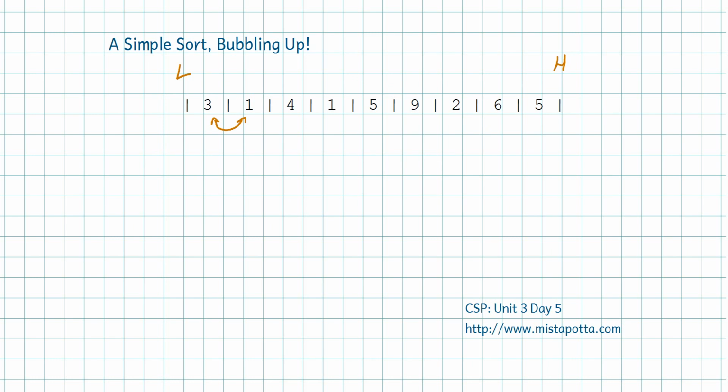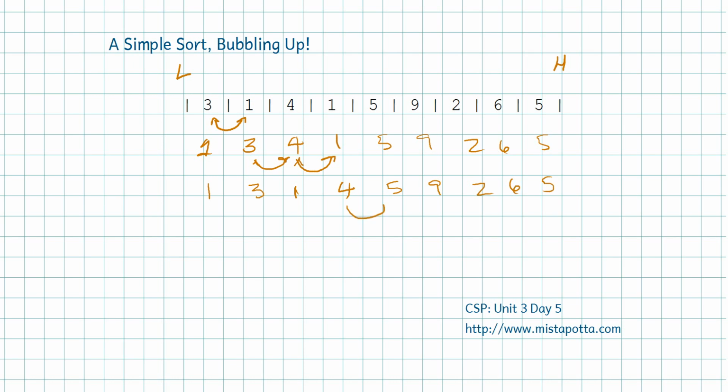And in our previous video, we talked about the swap. In other words, the idea of how I actually go about swapping these. So if I were to swap these, then I'd have a 1 and a 3, and all the rest of the numbers would stay exactly the same. And then I'd compare these numbers, but they look good. And then I'd compare these numbers, but they're not in the right order either. I need to do the swap, and so that means that every other number is going to be the same. And I'm going to continue on.